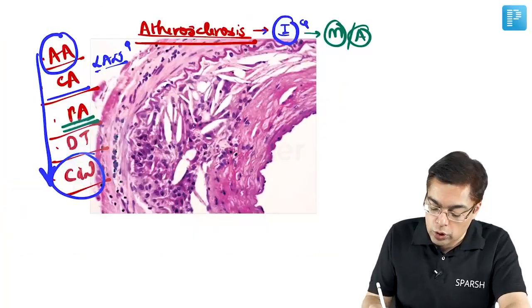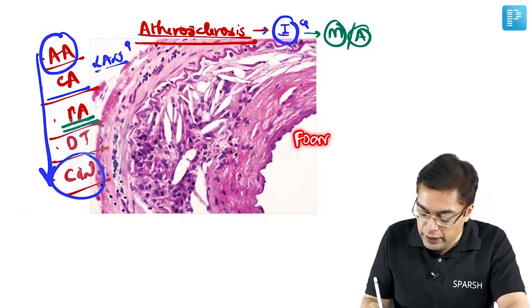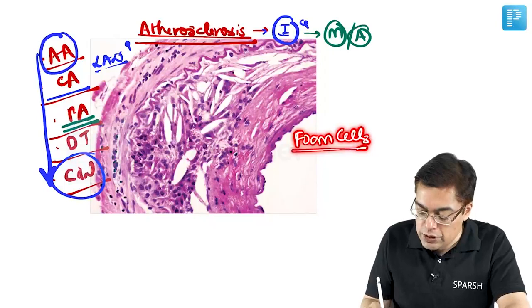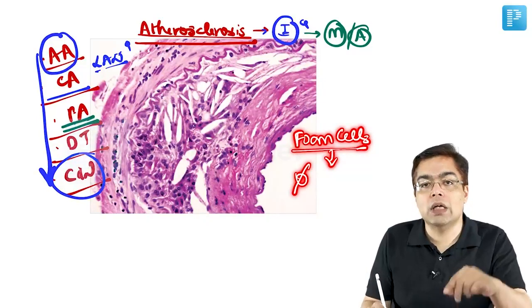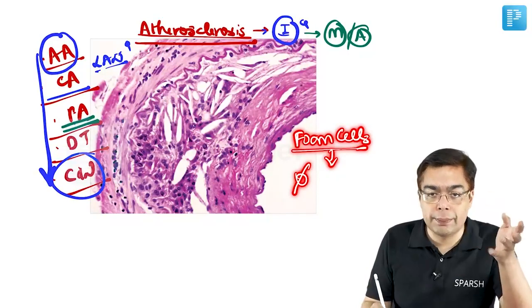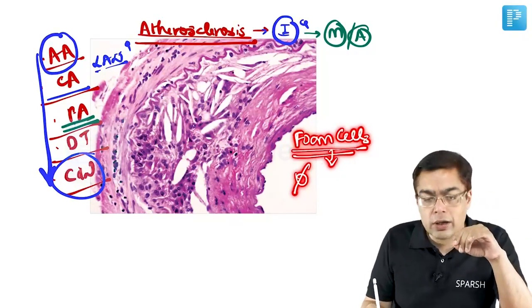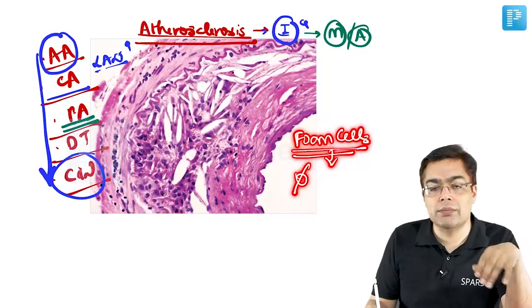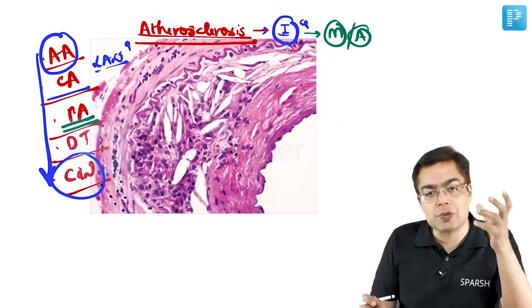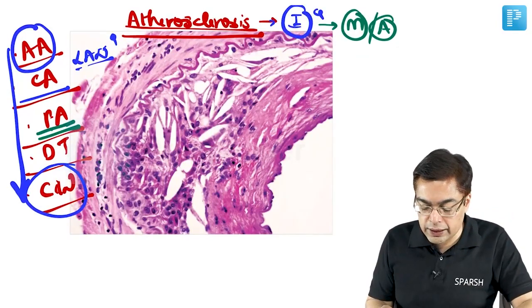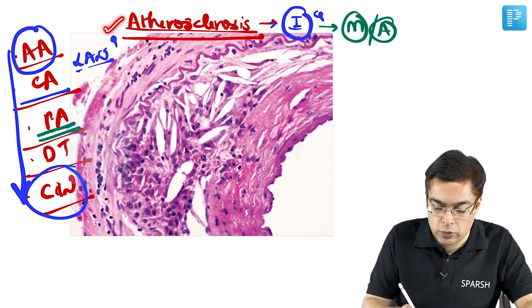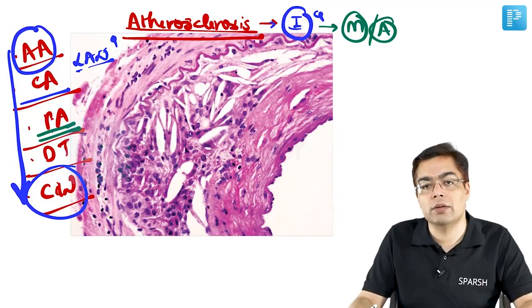Of course, that should not make you forget that we do have the presence of something given the name of foam cells. These are modified macrophages which contain lipids as well. So, modified macrophages, foam cells, is what they ask you in the exam, and apart from macrophages, even smooth muscle cells can at times behave as foam cells. So, this is an important thing that you need to remember from the perspective of the questions that they put up to you with respect to atherosclerosis.